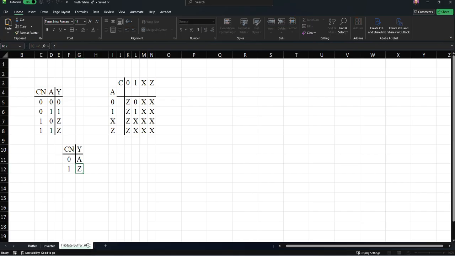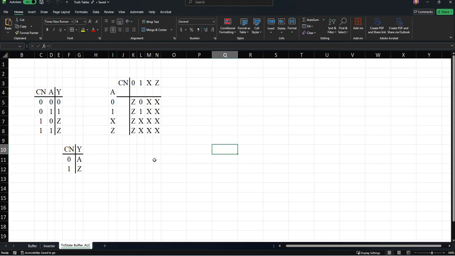Got to change this one, active low control. Now here we have Cn, active low control signal. Basically these two should be changed, but let me delete this.